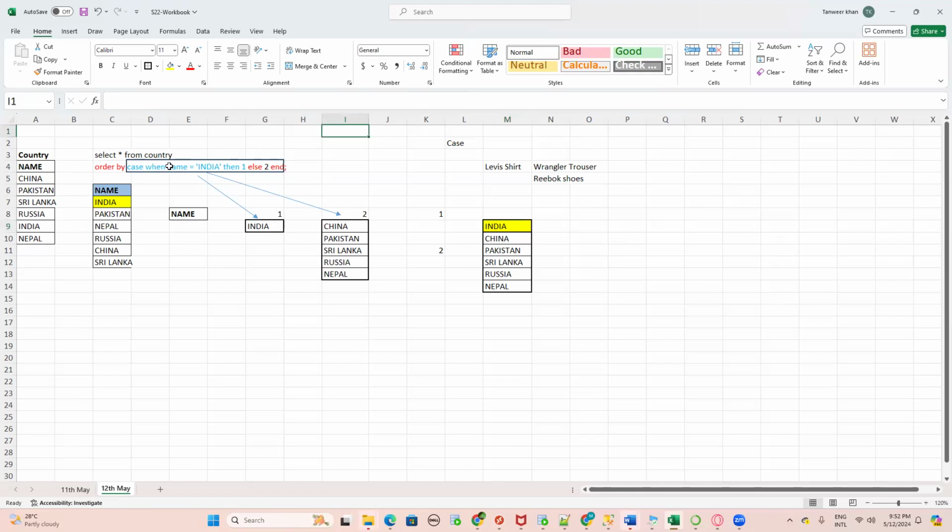In this statement, you have just told the SQL engine that I want India in bucket number 1, correct? Then we have told it, else 2, meaning the remaining go in bucket number 2. Here we have not instructed how the remaining countries should be sorted in bucket number 2. We are under the impression that it will sequentially take them from here and keep them here, but explicitly we have not instructed that. So until and unless you instruct anything explicitly, it is the wish of the SQL engine.